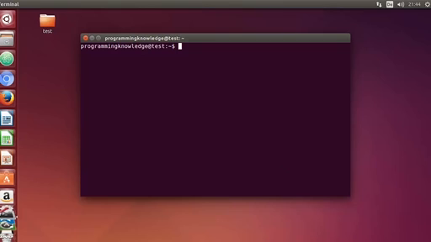For using tar, you just need to type tar, and then you use some flags with it. For example, you use C for creating an archive. Then V stands for verbose, which is used to display the progress in the terminal while creating the archive file.